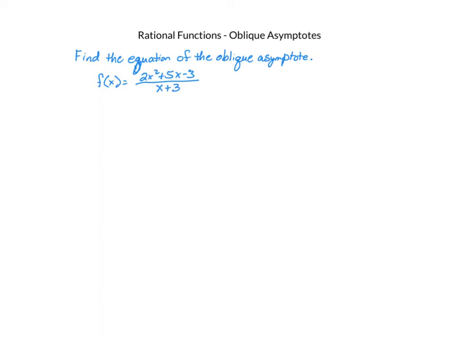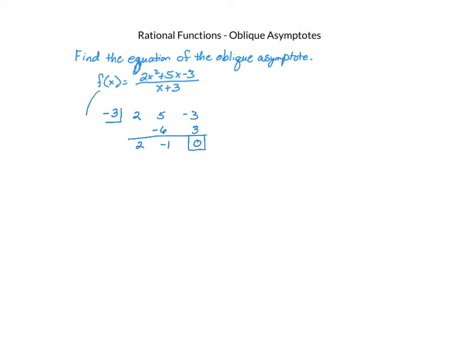Let's look at this one. The directions say to find the equation of the oblique asymptote, and you have a rational function, and you see that the degree is 1 bigger in the numerator than the denominator, so you expect an oblique asymptote. So let's do the division and see what happens. I have -3 here, and my coefficients are 2, 5, -3, and let's do our division. Bring down our 2, multiply and add, multiply and add, and notice the remainder is 0.